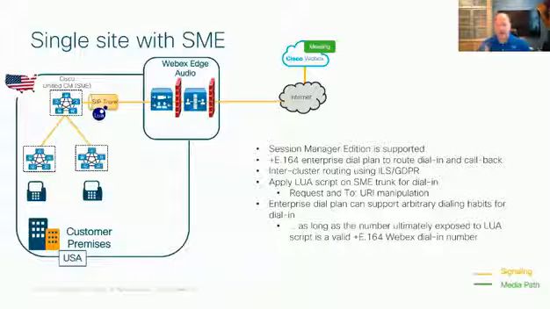Do they have one in Europe? Do they have one in Asia? Do they have one in the United States? So we could have different leaf clusters spread out, and the SME could route across it. This is a fully supported solution. We want to take the E164 information, basically the signal that comes forward, the call itself, send it to SME and make SME the decision factor on it. Where does it go from here? That's nothing to do with the Webex Edge Audio. SME, just like it normally does, will route the traffic across the network itself to find the end devices.